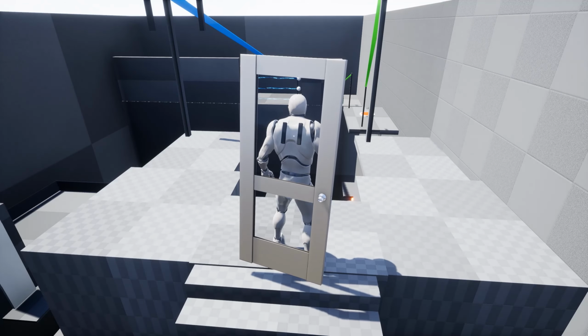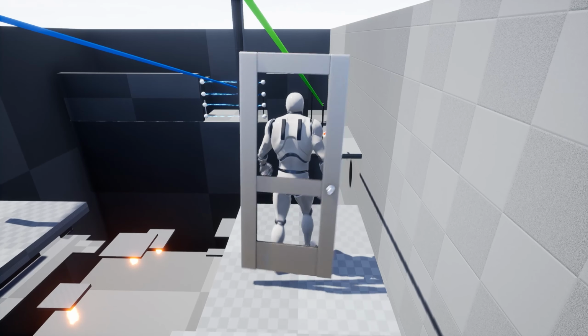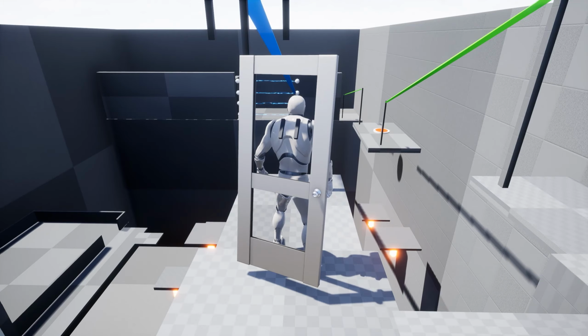Another player makes their way up to this zipline section. On the left is the blue zipline, which will hold the door. On the right is the green zipline, which will hold the player. The player can't go on the green zipline when they have the door on the back. So what they must do is put the door on this zipline.